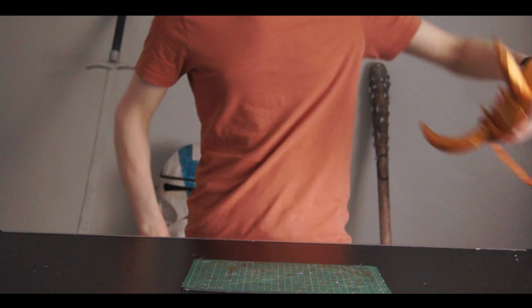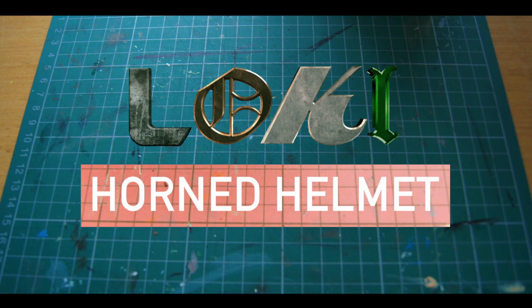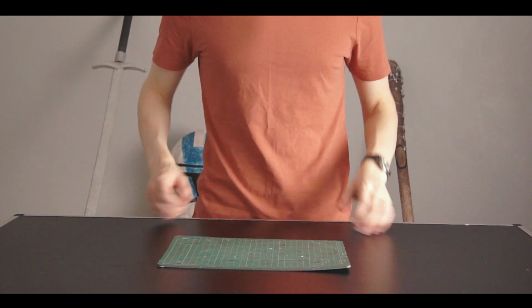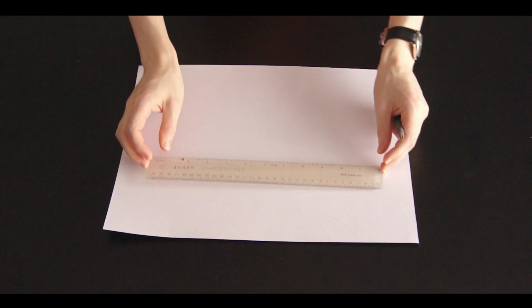In today's video, I'm going to show you how I made his horned helmet. To make Loki's horned helmet, the first thing you'll need is a large sheet of card. Measure out a 6.5 by 12 inch rectangle.